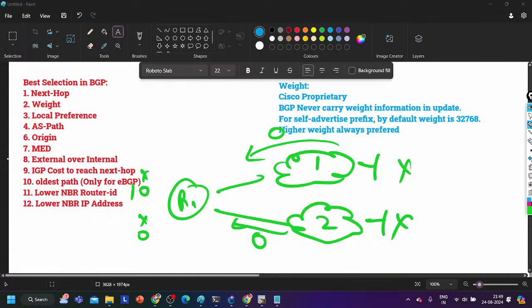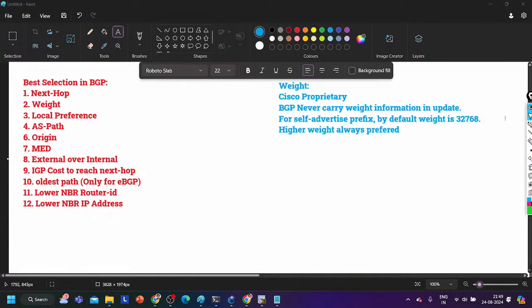Then the next attribute is local preference. So again, let me write some basic points about the local preference attribute. Local preference is the most commonly used attribute in real time. In short, we say LP.